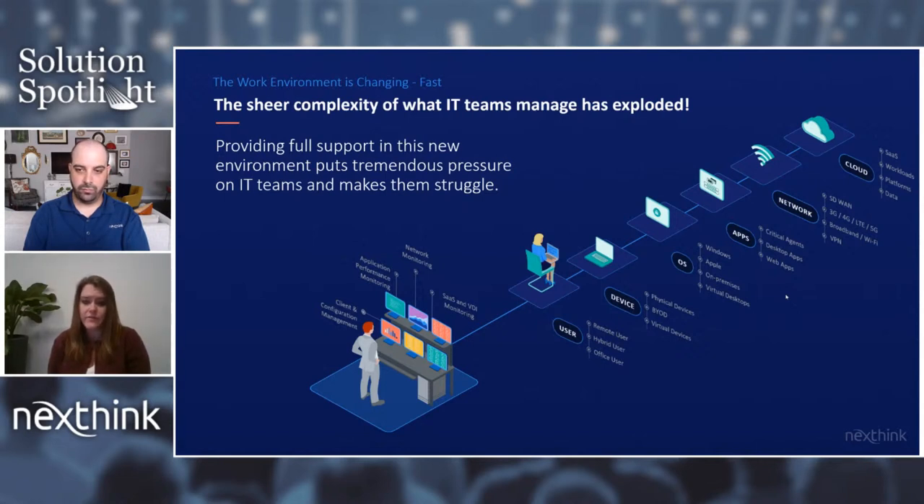In fact, employees are losing an average of 28 minutes every time they have an IT-related problem. Typical monitoring solutions today have limited visibility. To compensate, IT teams expand their support model by adding more resources, or they rely on employees to report incidents — but neither of those are sufficient. With budget cuts, it's harder to add headcount, and employees can't be counted on to report their incidents. A NextThink study shows that just over half of IT issues aren't reported, and 79% of IT decision makers agree that unreported IT issues always lead to bigger and bigger problems. This visibility gap costs organizations due to misused resources, poor IT service delivery, and an IT team that can never get ahead.